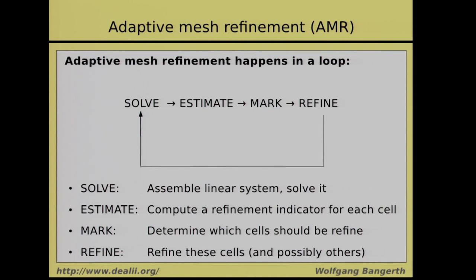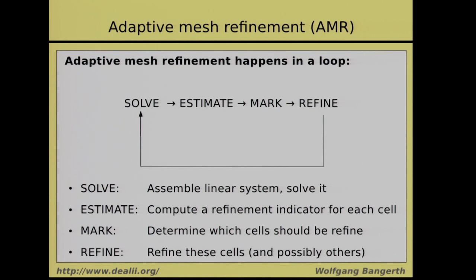For reasons that neither I nor anybody else I know can really tell, in the literature, when you look at papers, you almost always find that this loop is written in uppercase letters. I have no understanding for why this is so, but everybody writes it in uppercase letters. The best I can come up with is that this comes from the time when everybody was programming in Fortran, and in Fortran, people seem to be using uppercase letters for everything. This convention has survived until today, so until 2016, even though the time when Fortran was only uppercase letters is, I don't know, several decades ago. So if you ever wonder why that is so, it's because it's always been done that way, always uppercase letters.